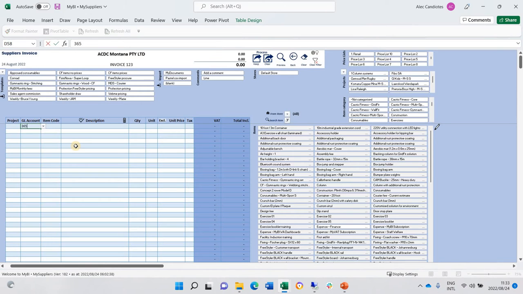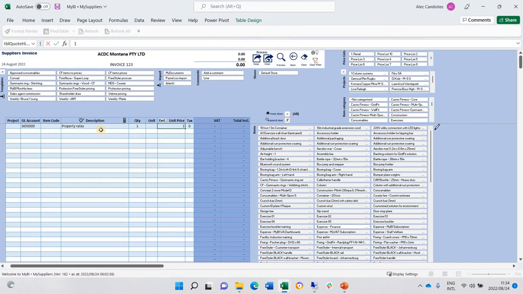We're going to go 365,000, and it's going to automatically capture that, and it's going to search for that in the little database that it's linked to, and it's going to say electricity and water. And you can then start with the same thing, property rates, and say quantity 1.